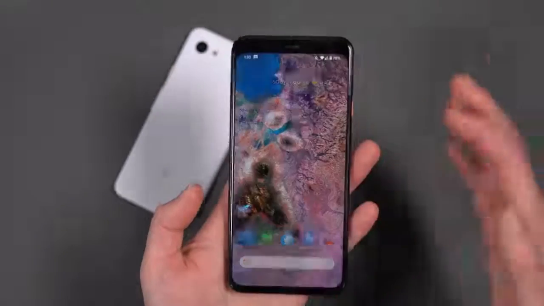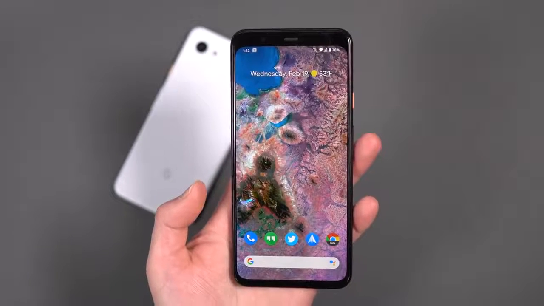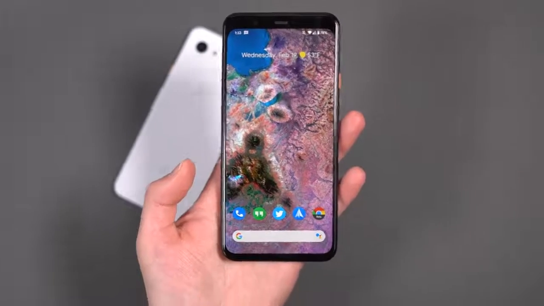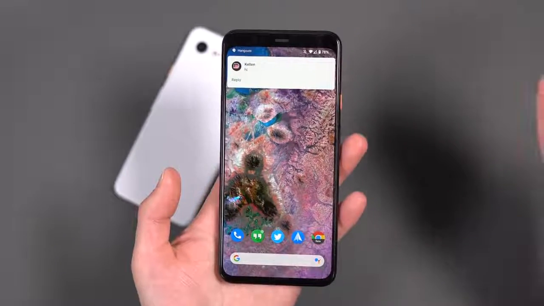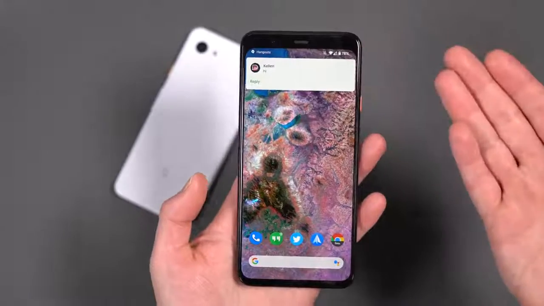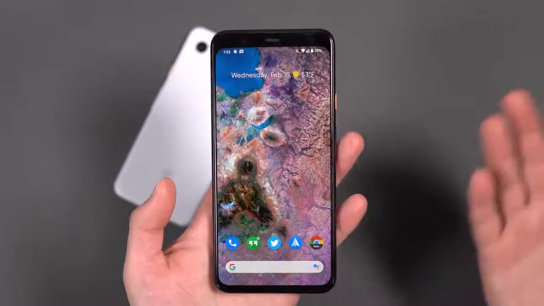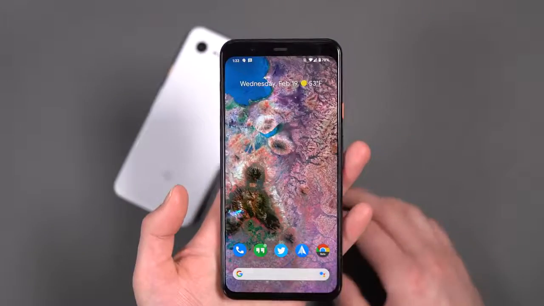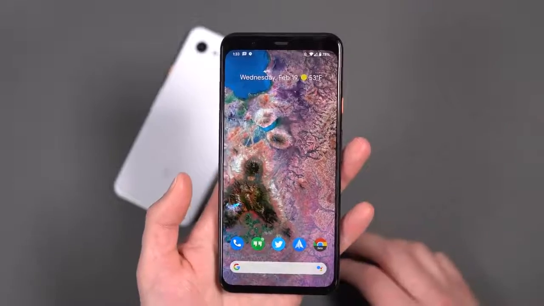Okay, the next thing, this is almost never working for me at this moment in time. So we're going to go over here and I'm going to send myself a message and we're going to see if it works. I don't know. It's supposed to be bubbles. Do you guys remember bubbles? Remember Android 10, Google introduced this concept called bubbles, which was basically just a copy of Facebook chat heads where you get little floaty bubble things. They're here. They're supposed to be here.